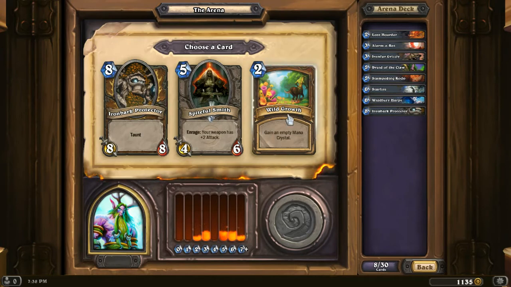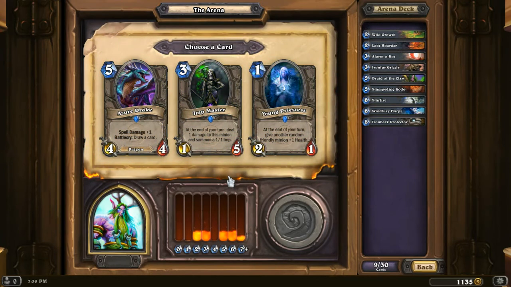I like the ability to ramp, but I think late game I'd rather have another Iron Bark Protector. I may not get to the late game though if I can't ramp, so I'll take Wild Growth.